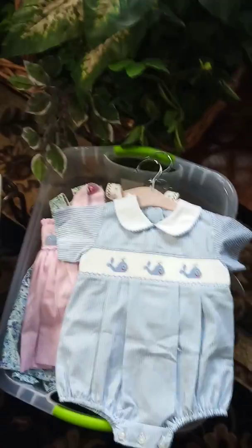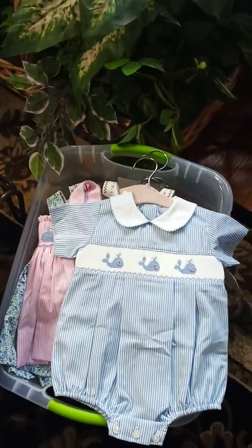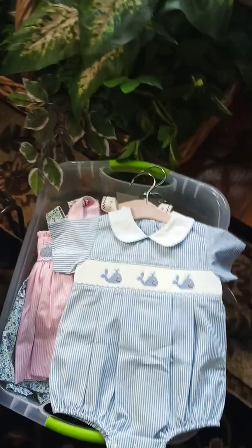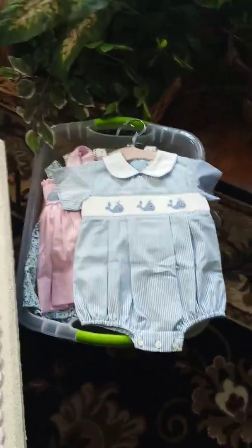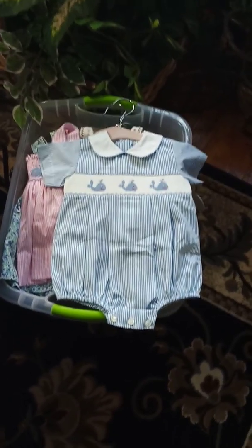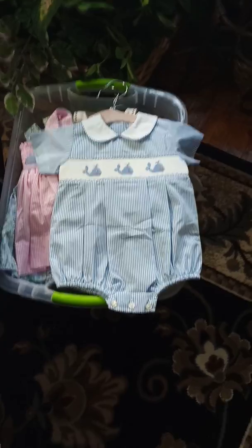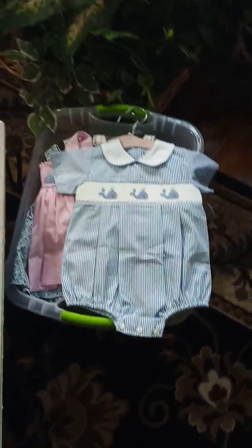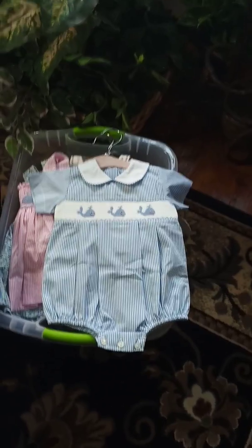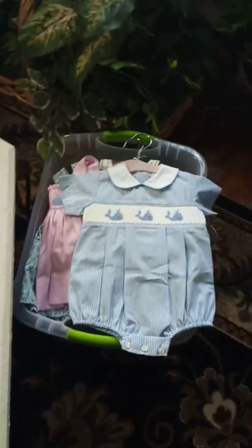Oh, PM me if you have Facebook, because that's what I do well at. I'm sorry, ladies, I have to have somebody show me how to go to my private area on YouTube. But if you PM me through my Messenger, it's faster, because it's going to message me and text me, and I would get it faster and can get back with you. First come, first served. The more you buy, the better deals you'll get.